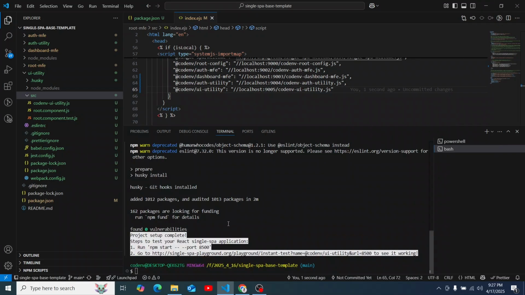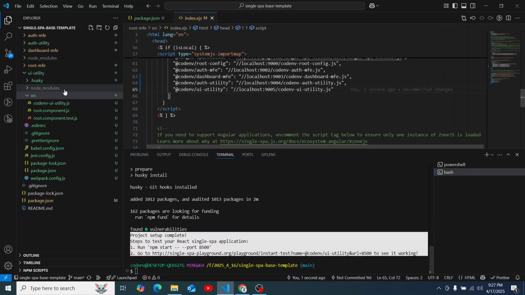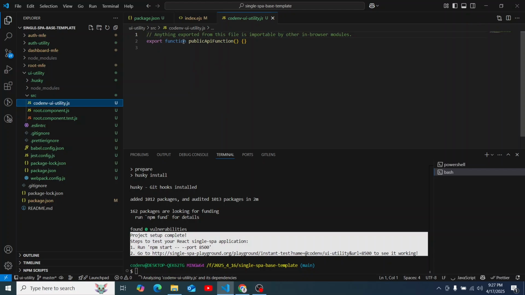Okay, our installation has completed now. Let's go to our UI utility microfrontend now, and here I'm going to define a new component, right? Export const.